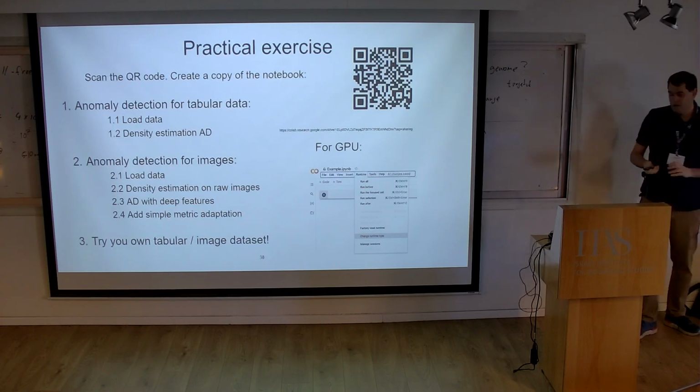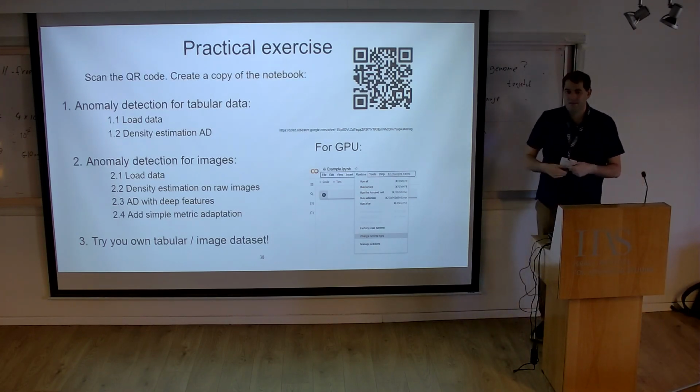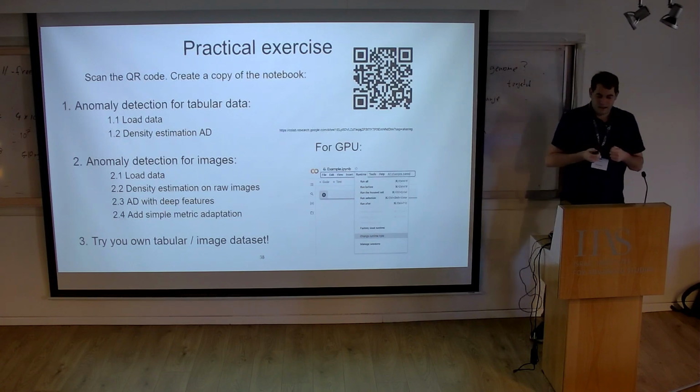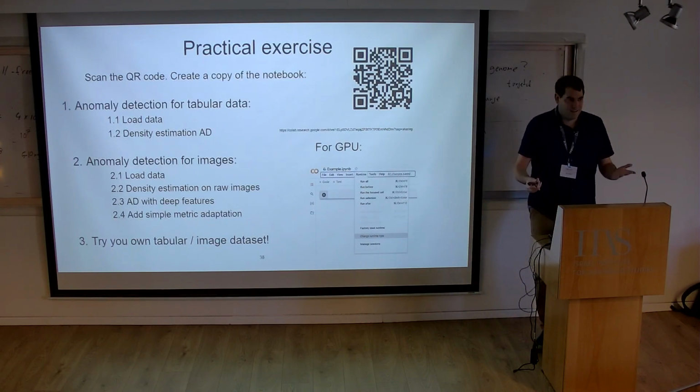Another thing is that we have a lot of parameters in the notebook. You are most encouraged to tweak them, try different values of K, different classes, different shrinkage ratios. But maybe it's more exciting to try your own data. So I leave this up to you.